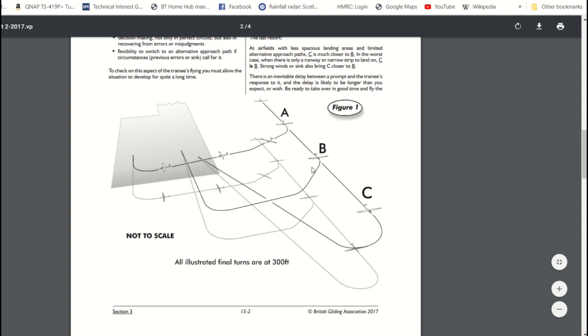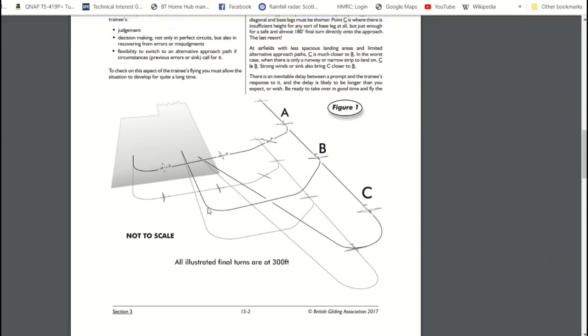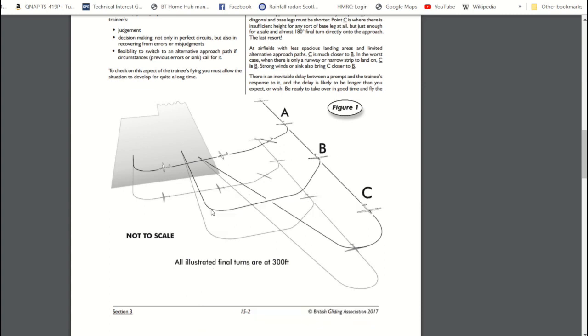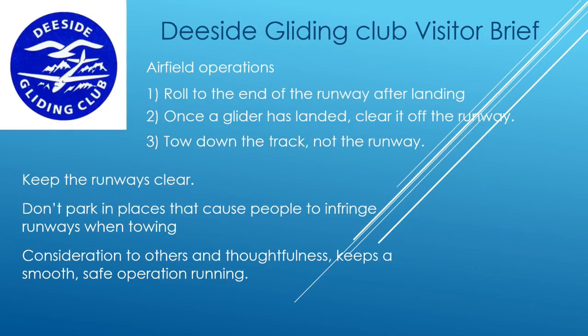So Roy's top tip on this one. If you find that you turn into wind and your ground speed is 0, bury the nose, get the airspeed up and actually move towards the runway. If you find that you're doing a circuit and the wind at 300 feet is 60 knots, and you turn and you point at 60 knots of wind, you're going to come down like a helicopter. That's not going to work. You'll notice your ground speed on your downwind run. If it looks like you're doing Mach 1, it's windy. Truncate the circuit. If it looks fairly normal, do that one. If there's no wind at all and you're very high, do that one.